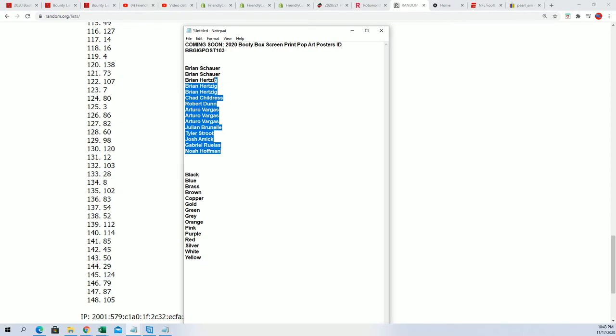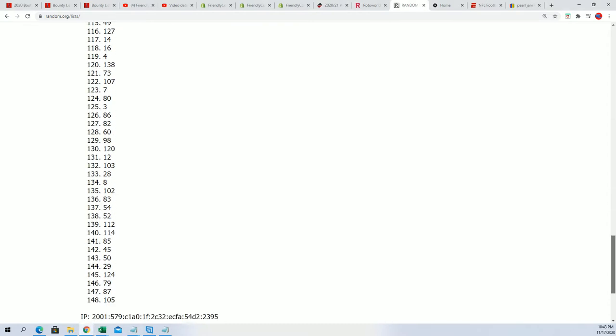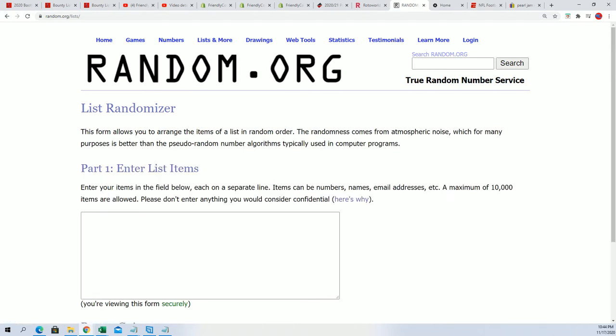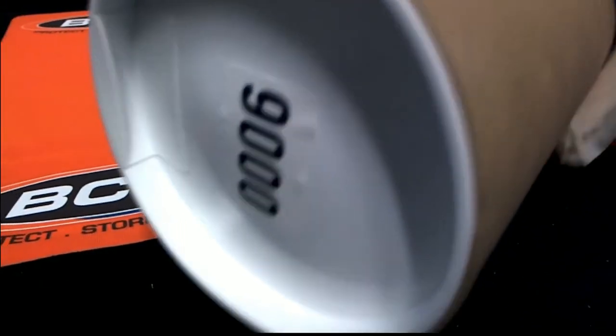And let's start up the big random. We're going to randomize the owner name 7 times. Then we're going to come back and randomize the color list. And see who gets which color. And when we pop open tube number 6... And we will be matching your color with the color sticker.